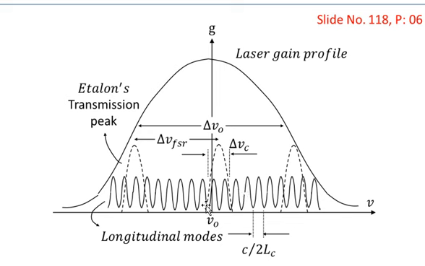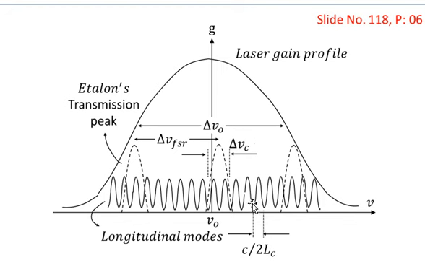So you see that if you have only one longitudinal mode, that will lie in the center of the gain profile, denoted by the central frequency nu naught. If you have two or more modes, for example, let me fit two other sets of modes over here. If you have nu +1, that will be lying somewhere over here, touching the frequency axis and then going upward, touching the laser gain profile curve.